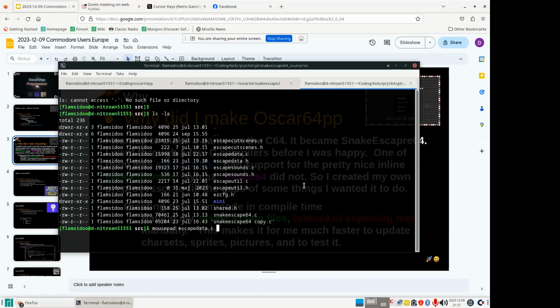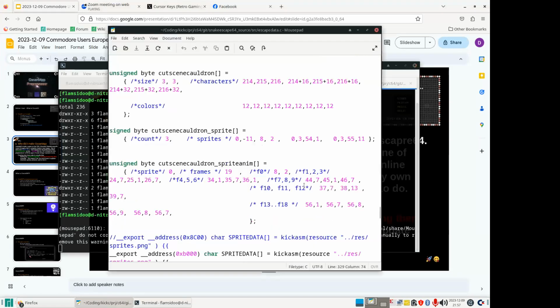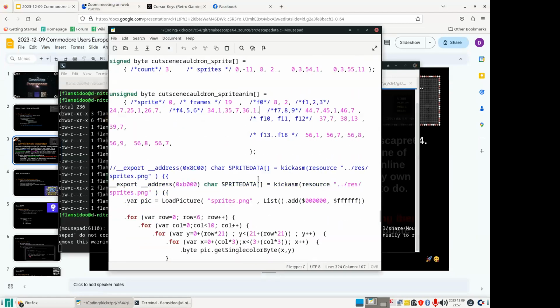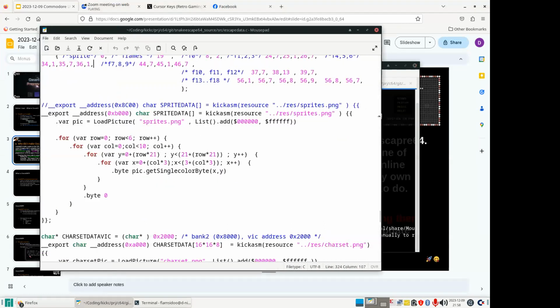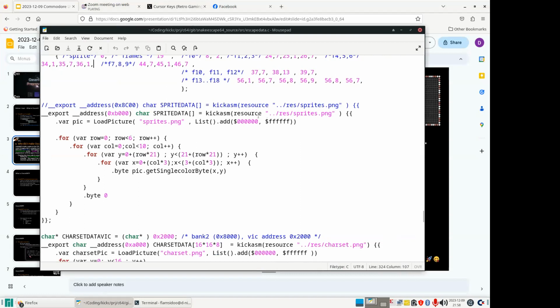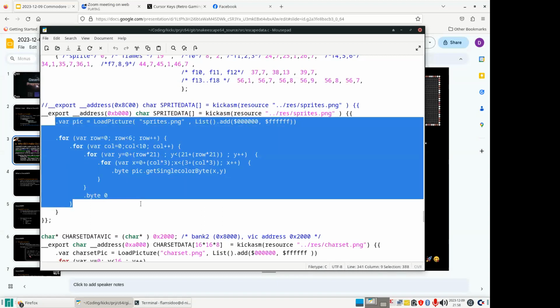And if I open one of the files, and excuse me for the very messy coding, but if I search for this part, here you see it's doing some magic coding using kick ASM, and it can include a PNG file directly in your C file. So it's directly converting your PNG to some binary data, which you can use in your Commodore 64 program.